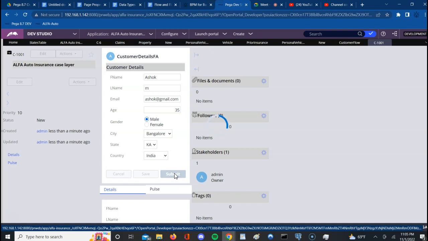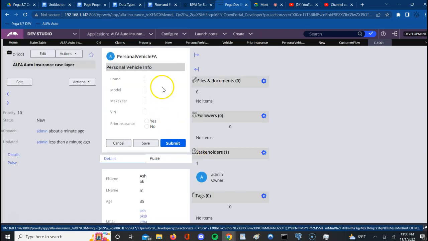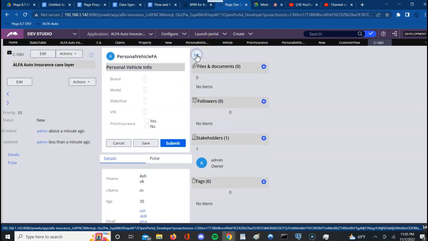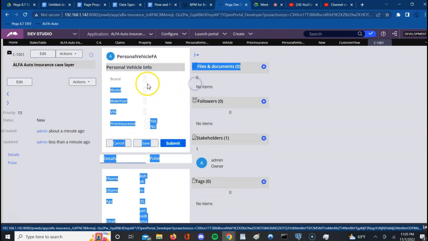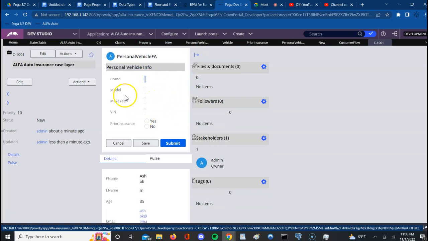Now see where exactly this flow takes you. Are we able to see the section which we have built? Of course, it is not coming out as pretty as we were expecting. I'm not sure why it is acting like this. Brand, model, make, year, VIN. Are we able to see the fields which we have given there? Of course, the UI is not looking pretty. We can make it look pretty, but the thing is, how do we design these sections? Are we able to see our claims section here? The claims information, is it visible here?